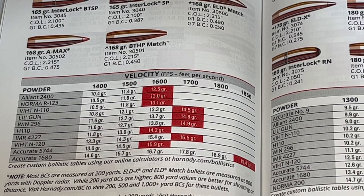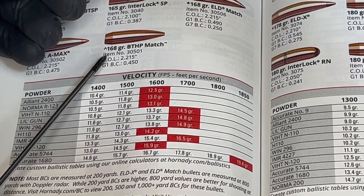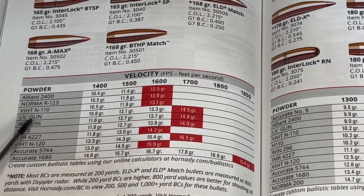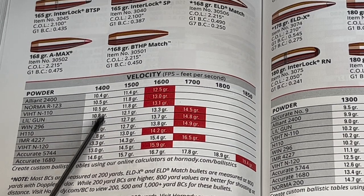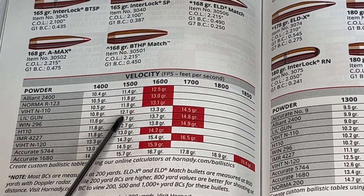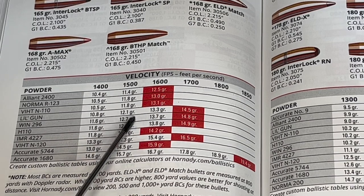I'm using the Hornady 10th Edition Handbook of Cartridge Reloading, page 438. I'm using a 168-grain hollow point. The cartridge overall length is 2.215 inches. I like Little Gun — it seems to work well in the 300 Blackout. When you're working your loads up, you want to make sure that you're starting off at the lowest and moving to the highest. Somewhere in the middle you'll find that sweet spot that works well for you. For illustration purposes, I'm going to choose 12.1 grains — that's a safe range, not even midway. So we'll use 12.1 grains of Little Gun.